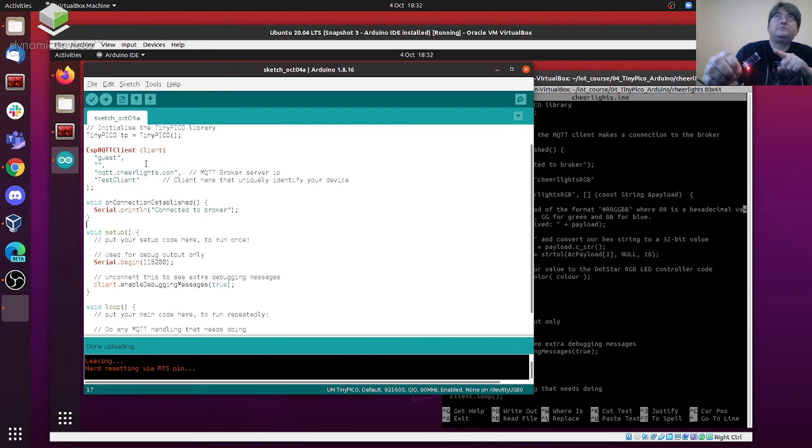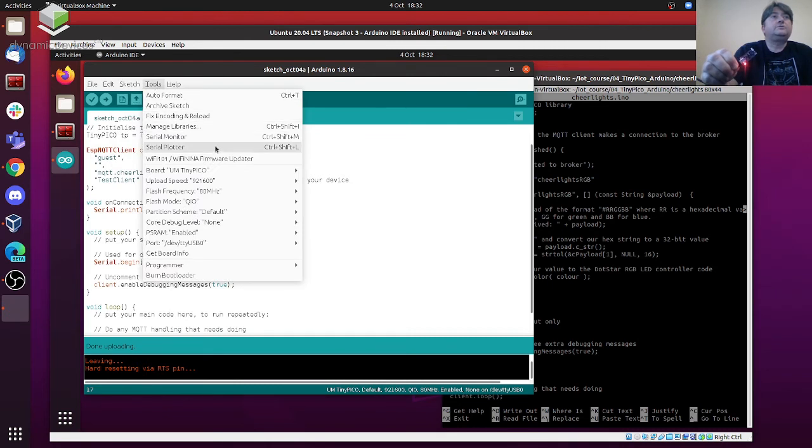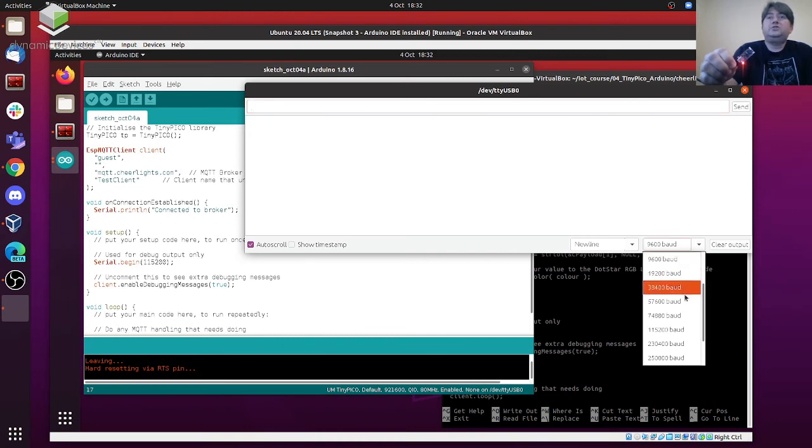So that's reset now, and what I'm going to do is to run up the Tools, Serial Monitor, and then talked about baud rates, didn't we? So this is set to the 9600 baud rate, and I'm going to change that to be 115200 because that's what I've set in the code.